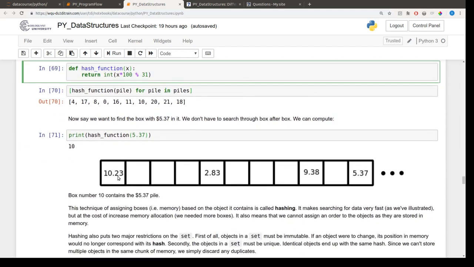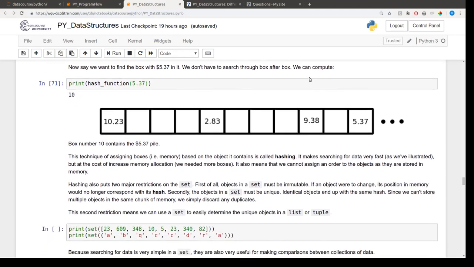However, this means that the positions in memory are meaningless. They don't have to even be continuous in memory. We can pull a bunch of memory addresses and use those as locations that our hash function can allocate data to. Therefore, instead of being a line of boxes, it's really kind of a random jumble of boxes in space. And our hash function tells us which box to open when we ask if an element is in the set.